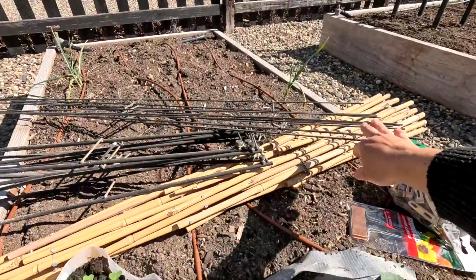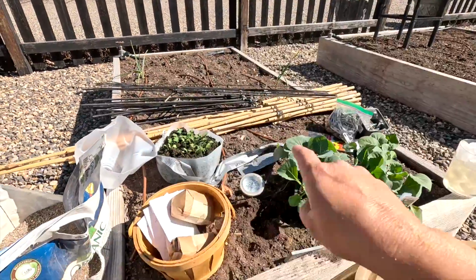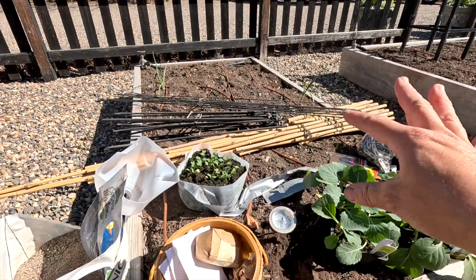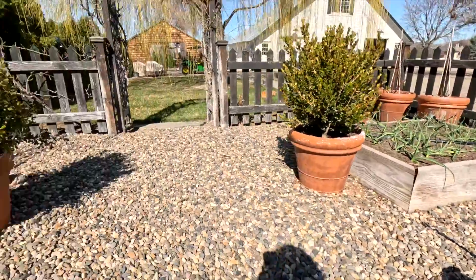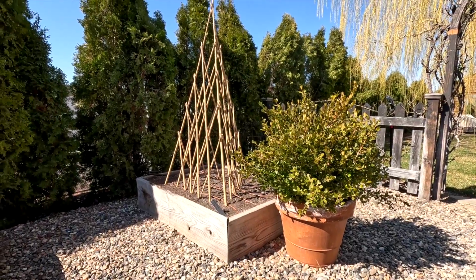And then I've got super hoops, which I'll explain to you when we get to them. I want to hoop the whole bed since I'm going to be planting out all these seedlings. I want an easier way to cover all of those. So we'll do that. I've also got these bamboo trellises, which if we swing this way, I set one up. So they expand out like that. Those are for our peas.